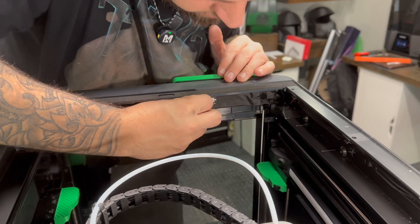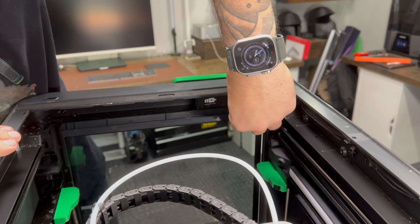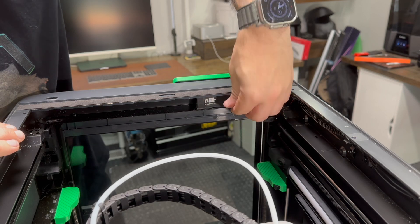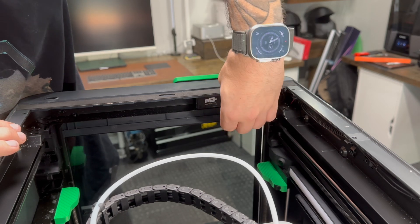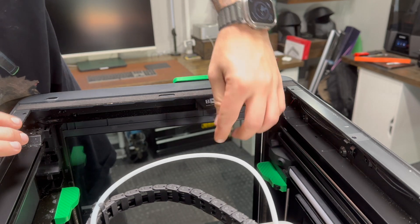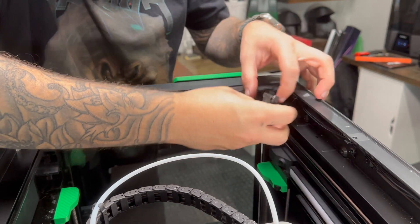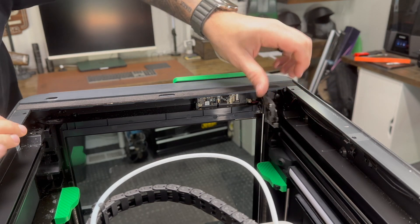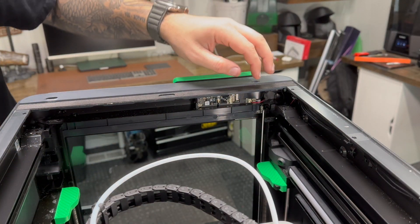There is this little piece of tape on the front. I'm going to be taking this off because this is where our light unit that's already stock inside of the printer is just kind of hiding. This is not the easiest to get off, so you don't want to just yank it — you want to take it slow because we don't want to pull out anything we're not wanting to mess with. Right here you're going to see there are two little cables that go right in; that is where our lighting unit is, so we're going to disassemble that.